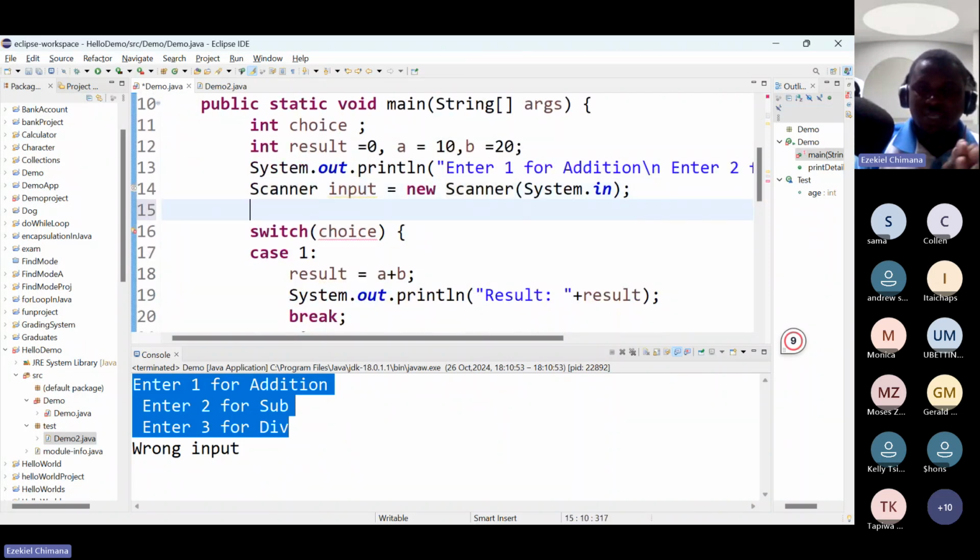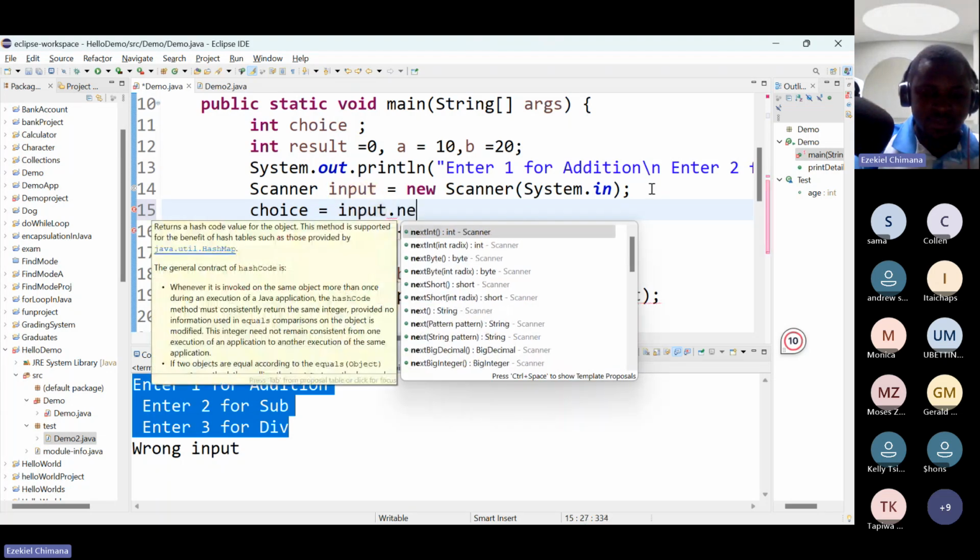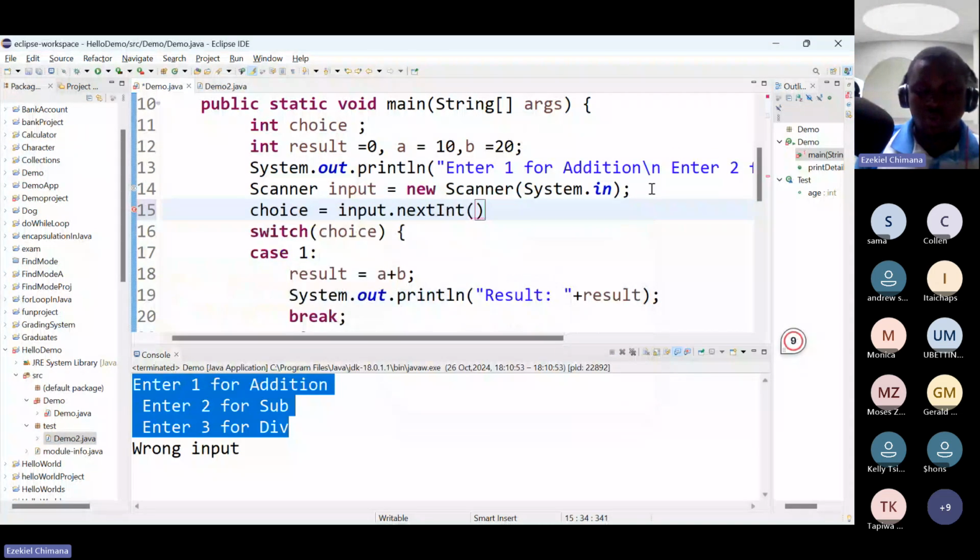So I've asked the user to enter the input and then I'm taking the input and putting it in what? In choice. So I've said this choice is going to have input.nextInt. So that's what you do.